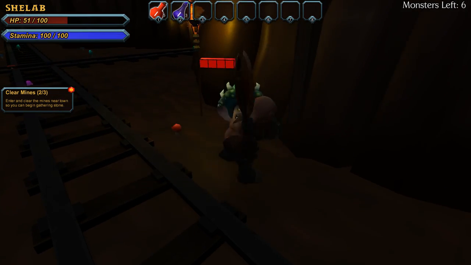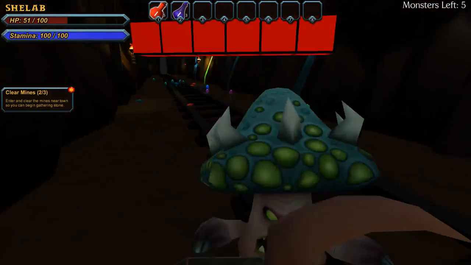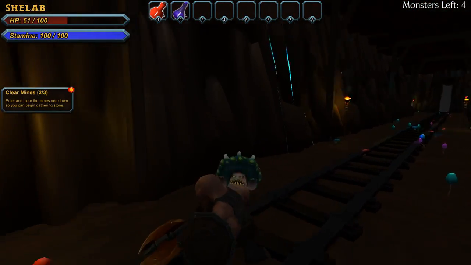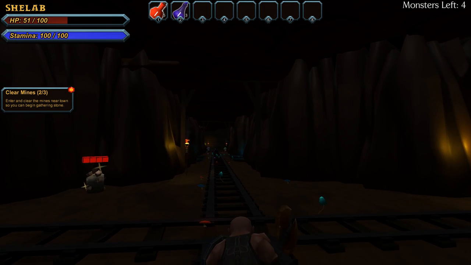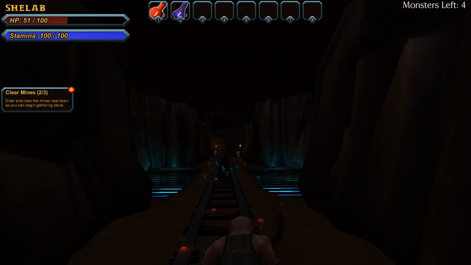Maybe they haven't had breakfast this morning. Get off me, mushroom. Be gone. Right, that's them dead. And you can see how many monsters are left in any mine or dungeon by the little counter in the top right hand corner there. So I have 4 monsters left to get.